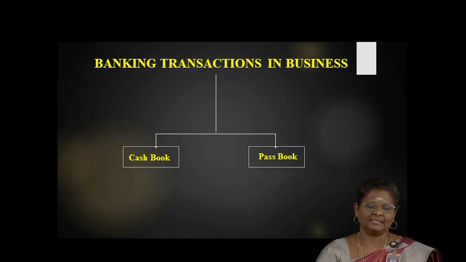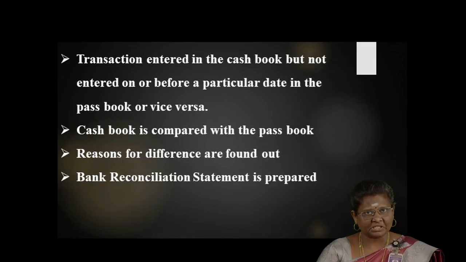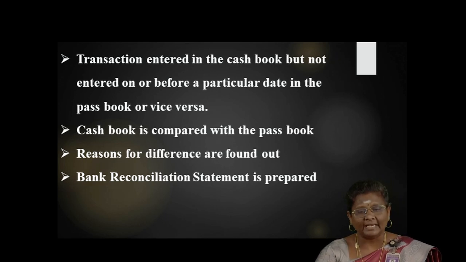There are many reasons. The transactions are entered in the cash book but not entered on or before a particular date in the passbook, or the transactions are entered in the passbook but not entered in the cash book. So in that case, what will we do? The cash book is compared with the passbook. Next, the reasons for the difference are found out. Then the bank reconciliation statement is prepared.